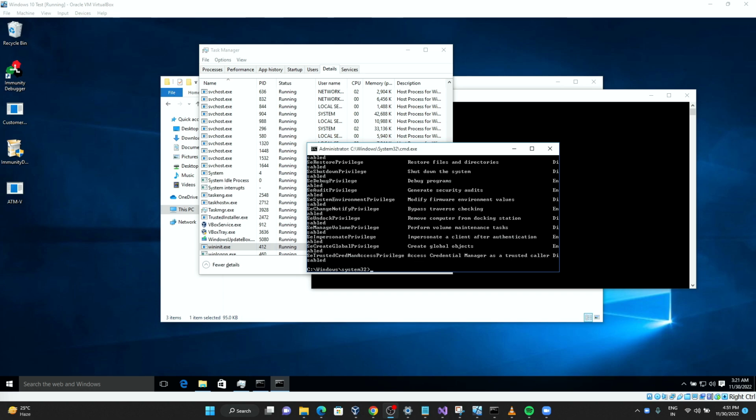As you guys can see, we were able to escalate our privileges from a local administrator to NT AUTHORITY\SYSTEM by access token manipulation. And if you want to try this out in your own lab, I'll drop a link in the description to the code file which you can compile on your own and test out in your lab.